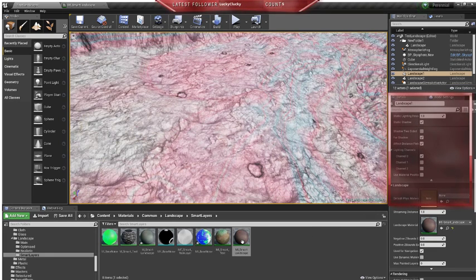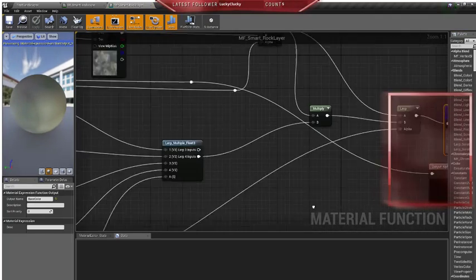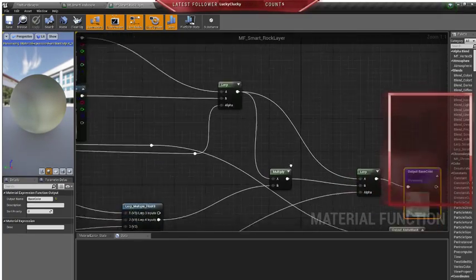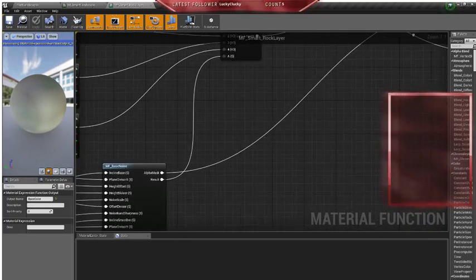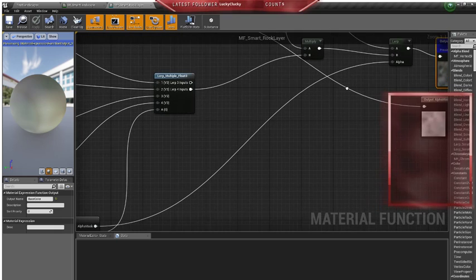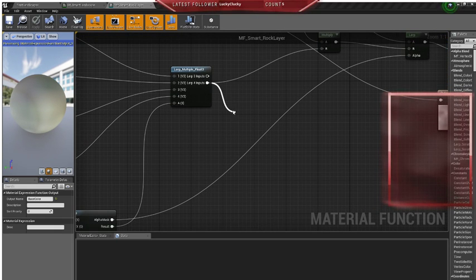So the other way we could do it is to multiply. Let's have a look at the rock layer again. We are multiplying those two together. Maybe it doesn't multiply at this level now.